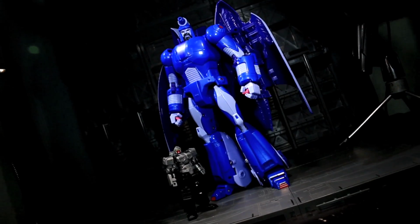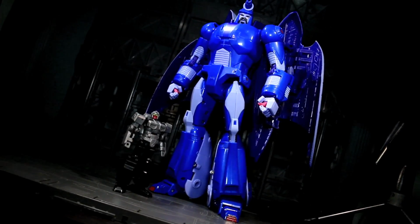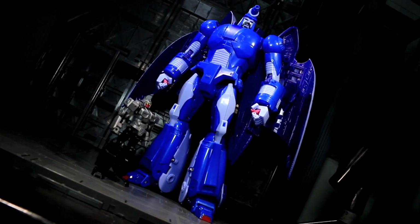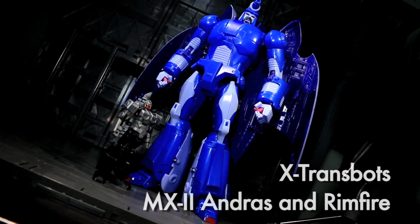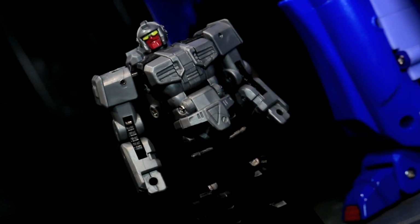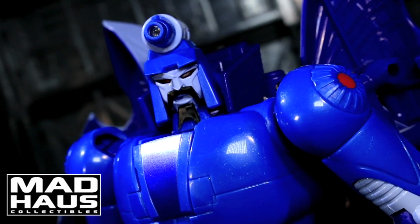Ladies and gentlemen, this is internet personality Vangelus, and I'm taking a look at the second Master X series entry in X-Transbots' masterpiece-alike lineup, the Scourging Sweeper, known as Andras, and his little friend Rimfire. I've got this fellow on loan for review, and I think he's close enough to production to say that he's basically a production piece. Thanks to Madhouse Toys for setting this up.